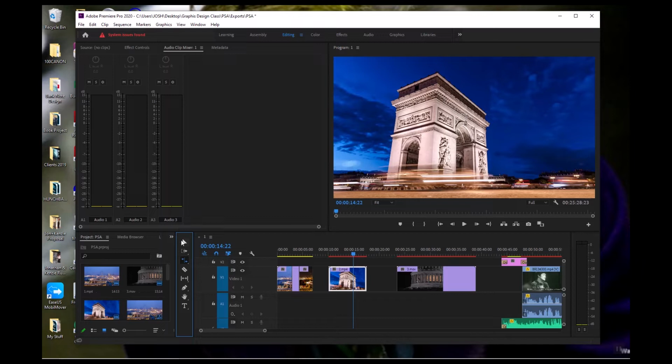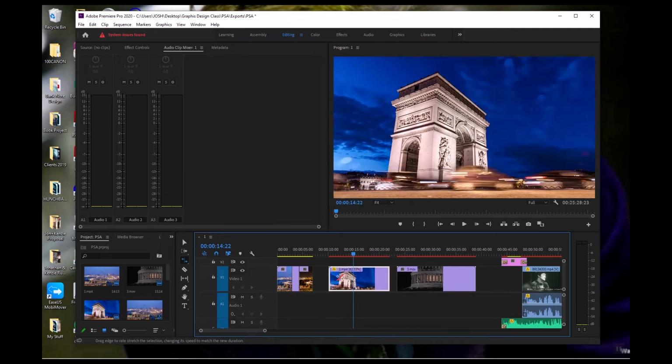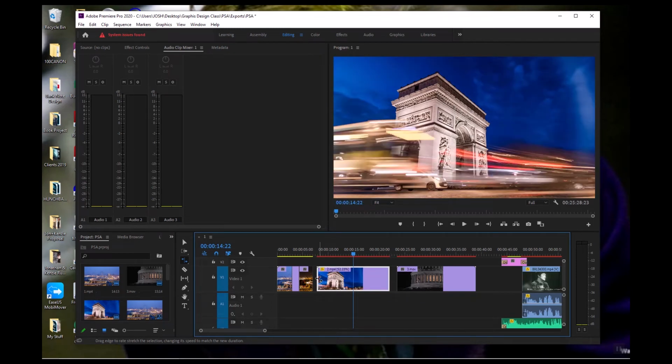So what you're going to do is you're going to come over here to this tool. It's called the Ripple Edit tool. Well, if you click and hold, there's actually three tools nested into one. You're going to come down to the bottom and click Rate Stretch. So what this will allow you to do is basically grab a clip and stretch it out. So it looks as if I'm untrimming a clip, but this was the whole clip. So what I'm really doing right now is I'm grabbing it and stretching it out across time.